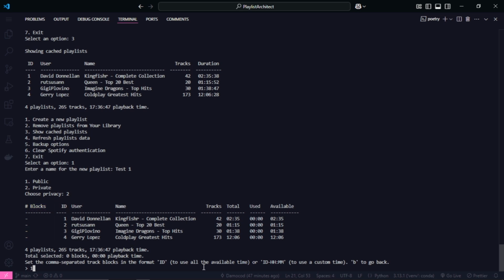For block 1, we will use playlist 1, from which we will extract 30 minutes of tracks, which is achieved by writing the time in this format. For block 2, we will use the entire playlist 2, which is achieved by putting only the playlist ID. And for block 3, we will use playlist 3, from which we will extract 40 minutes of tracks. We could have used any playlist in any block. Here, it coincides only by chance.